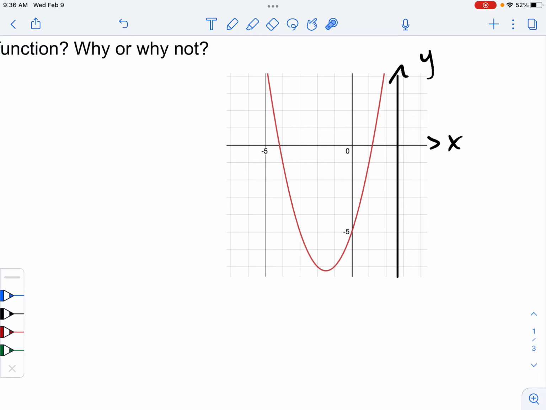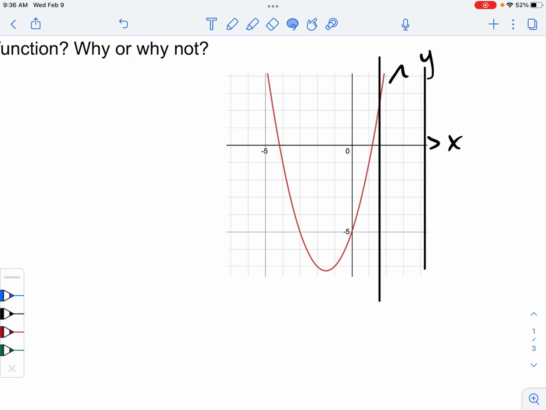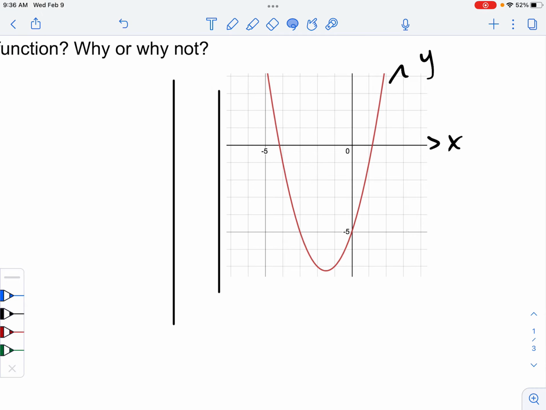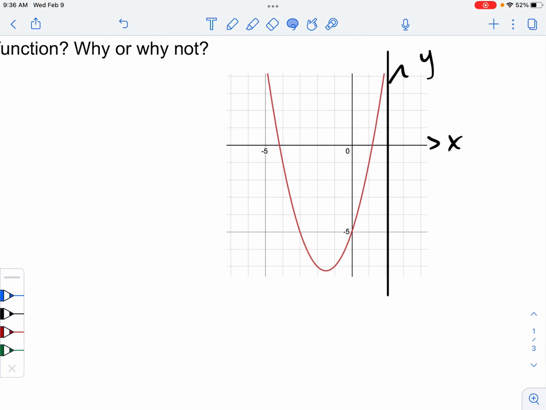And this is a good place to bring in this idea of a vertical line test. Okay, so if I make this vertical line, I only want one. Let's get rid of this one real quick. And this is the one I want. Okay, so if I think about taking this vertical line and passing it through my graph, it is a function as long as it never crosses this graph at 2 points at one time. Okay, that sounds a little confusing. Let me try restating that.